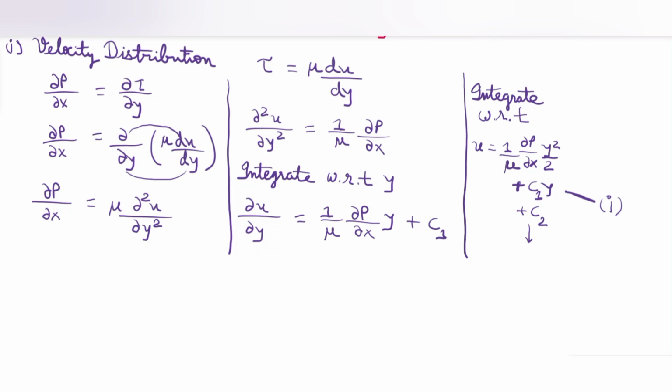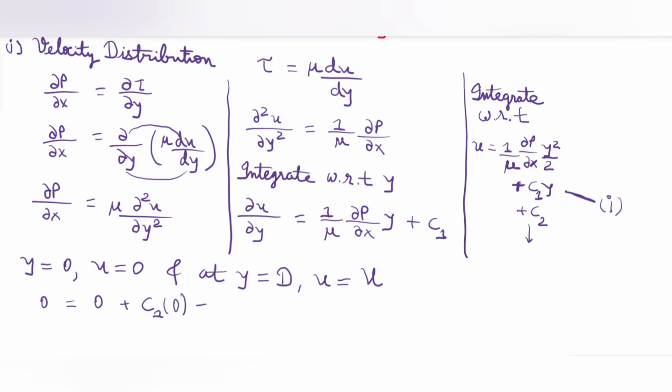अभी हम लोग स्टार्ट करेंगे फॉर दिस केस. Now it differs. And why will it differ? Because the upper plate is moving with a constant velocity of u. तो y इक्वल टू ज़ीरो है तब u इक्वल टू ज़ीरो ही है, पर जब y इक्वल टू d है तब u इक्वल टू u हो जाएगा. Using these boundary conditions, keeping it in the first equation, we'll get the values for c1 and c2.